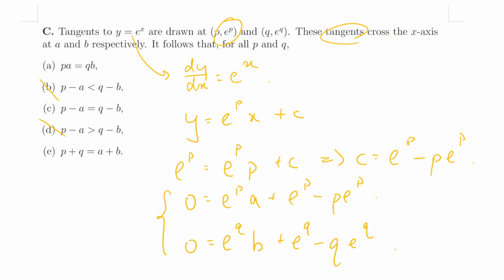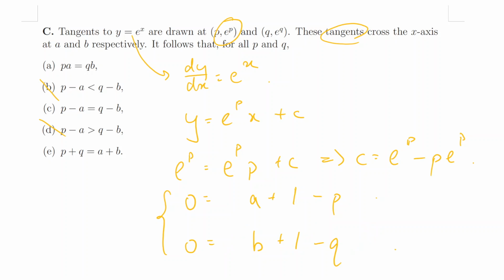Cool. So what's the good thing about having the left-hand side being 0? Have a think. Well, you could cancel the e to the p's and e to the q's, which is lovely. So let's get rid of that, and that as well. So this is 1. Same logic down there.